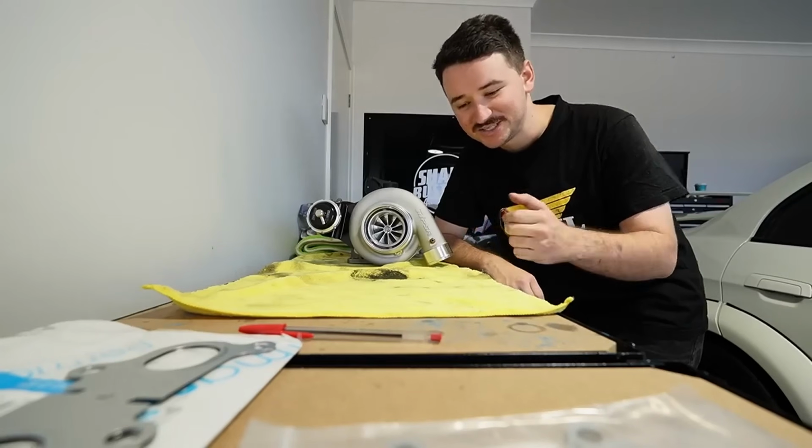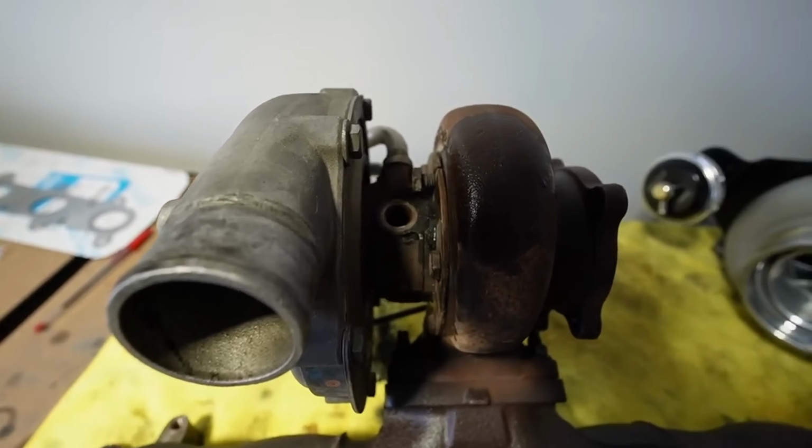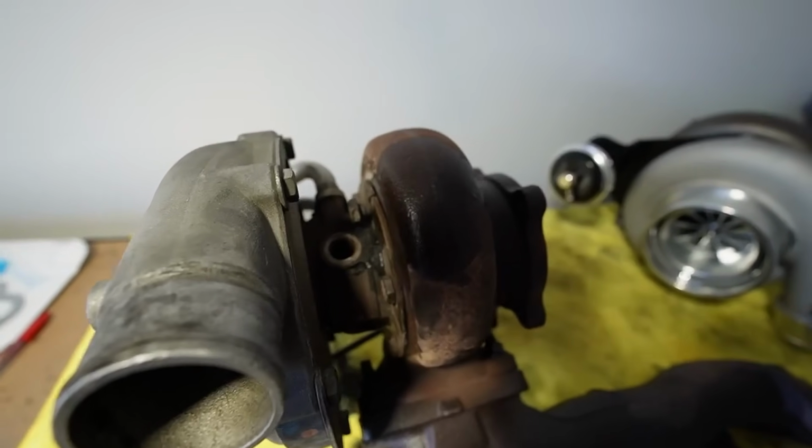Once again, the converter in this thing does still slip. It's something that I really want to fix up. I absolutely hate the converter shudder in this car. It is driving me nuts, and I've just learned to drive around it, but it's been almost a year now and it's not fun. Also, I found out the other day that the turbocharger on this thing is potentially starting to leak a little bit of oil as well. So we took off the front of the turbo. There's a few little things we might have found.